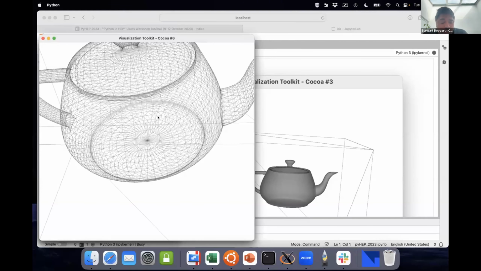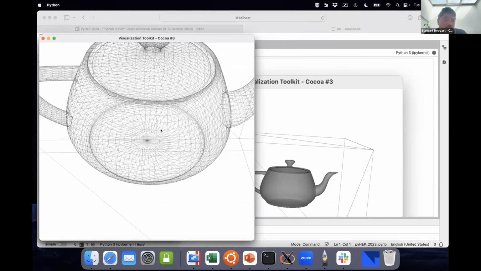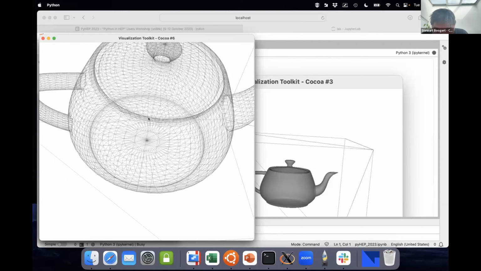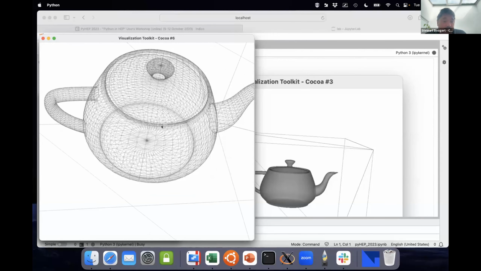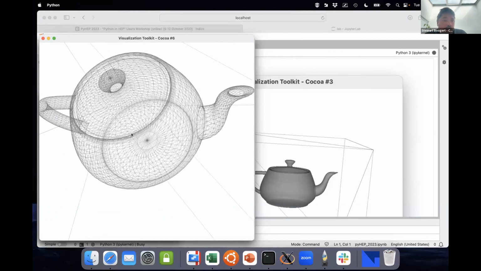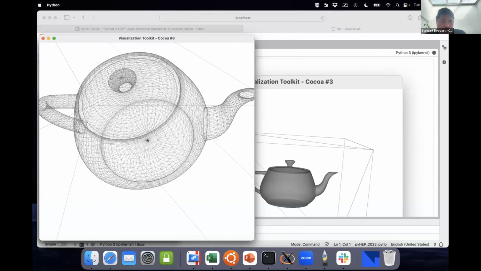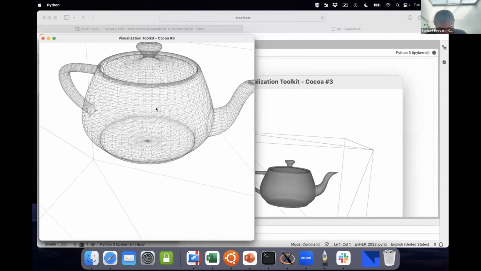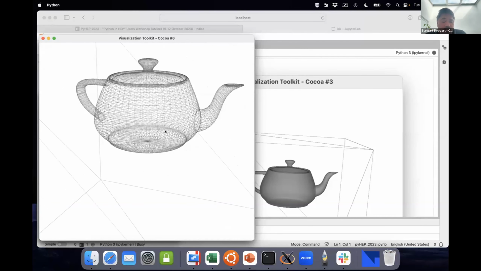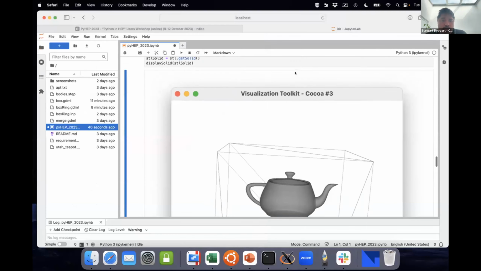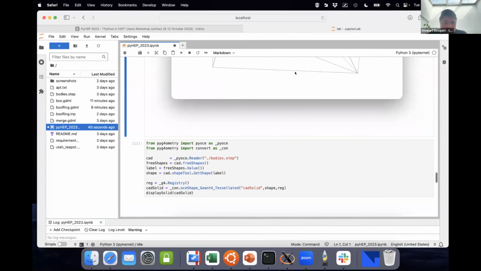Also, there are loads of algorithms to simplify this mesh, to discretize it, to voxelize it, to run a Delaunay optimization, and so on, to tetrahedralize, and that's all given by CGAL. So maybe an application would require a tetrahedron mesh of this teapot, and this can be done with a few lines of code. Here, I just display it as the raw file as I downloaded from the internet. So quite simple.